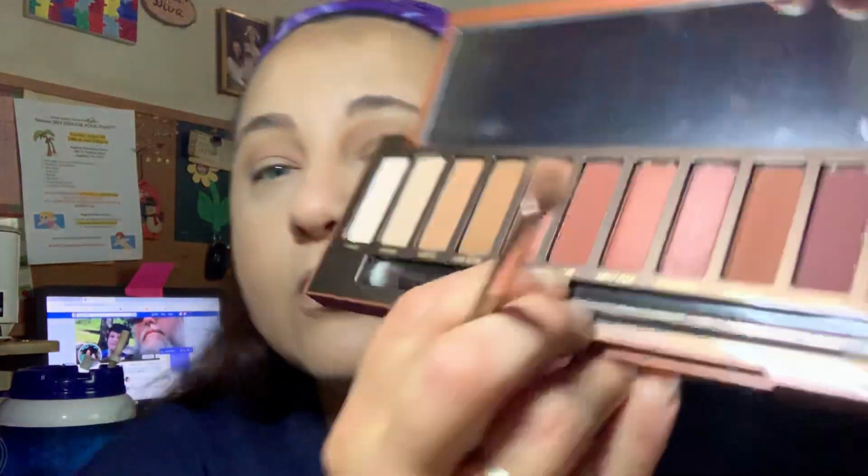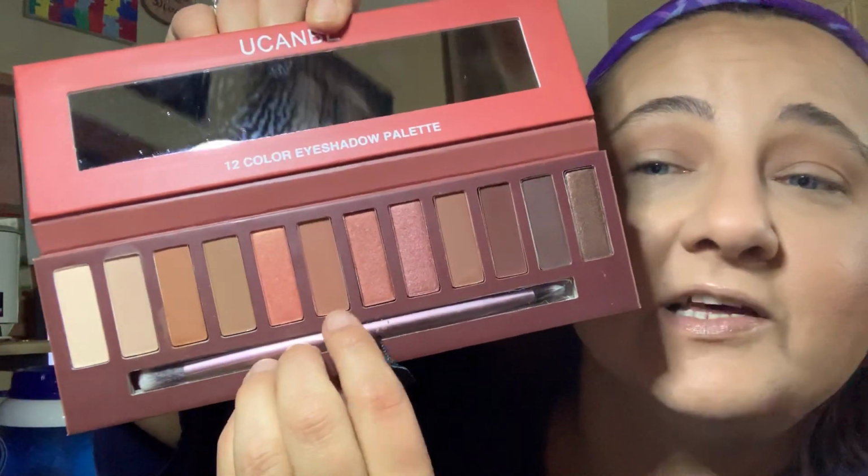Now we're going to take the little brush I use for my crease and we're going to go into He Devil, right here, this reddish one. Okay, He Devil. It has different tones, but it's still dark. Let me show you. This is He Devil in the other palette. It looks slightly different. There is a different tone match to it, but still basically the same. So that's what we're going to use. We're going to use He Devil.